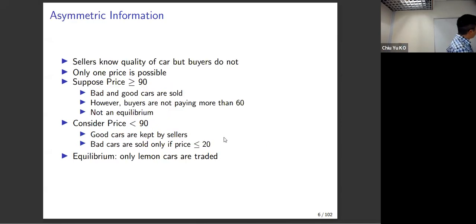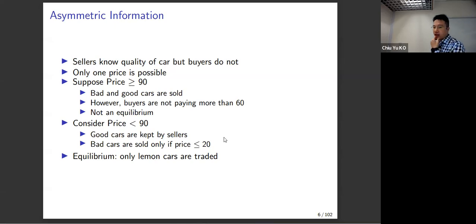Why asymmetric information is the crucial part. One way to solve it, which we'll see later, is the main theme of this class, contract theory. Later you will see what we mean, but first let's see why the market breaks down under asymmetric information. Suppose the more realistic case: the seller knows and the buyer doesn't. You can of course reverse it, but it doesn't make much sense, because you drive the car, so you know. You can reverse it and get the same result.